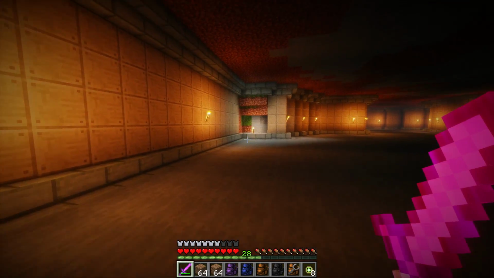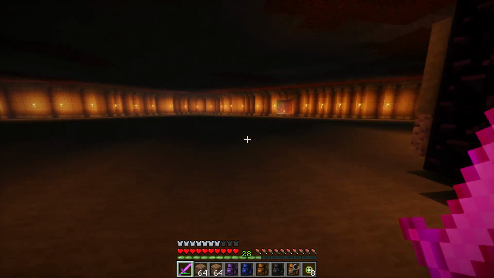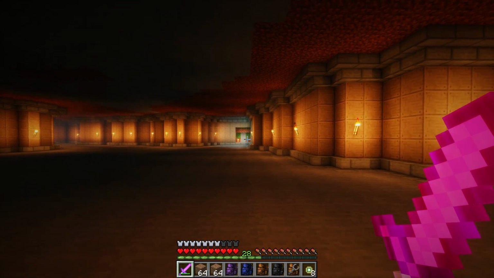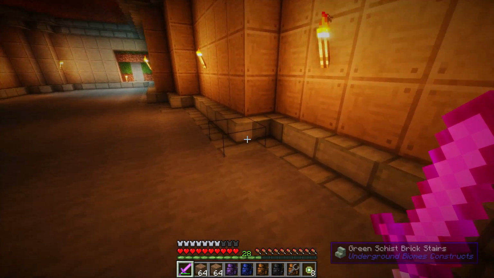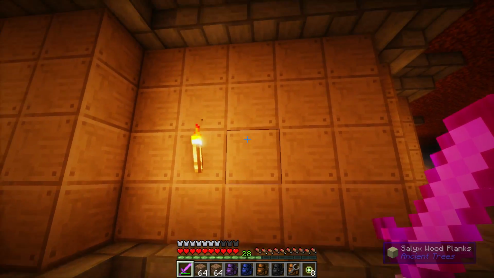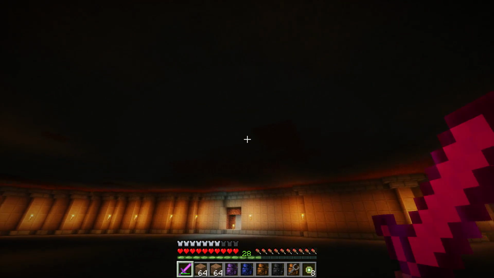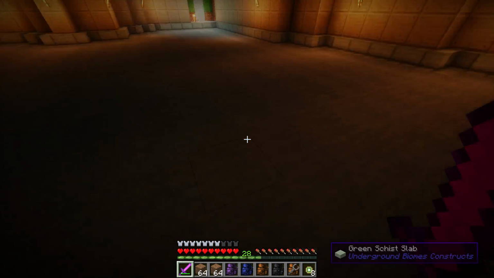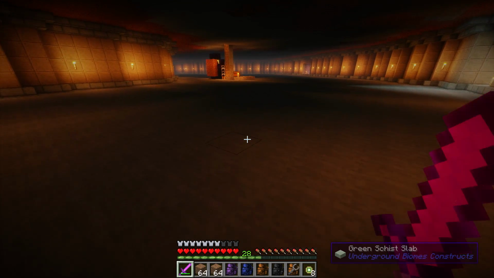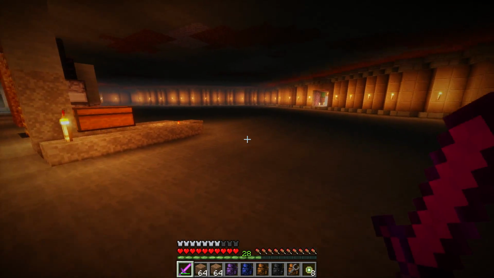So I still have all of our doors out. This door is now meeting this door. They're lined up, and this one is shifted over from over here somewhere to here, and now meets here. This is green schist brick stairs along the bottom. We have salix wood planks, and then we have those brick stairs up on top as well. I haven't done anything yet with the ceiling. That's part of what I want to ask you. But I went through and put half slabs down, the schist slabs, because it's really plentiful. It's that and dolomite that are the main stones we have gotten while we were doing this.